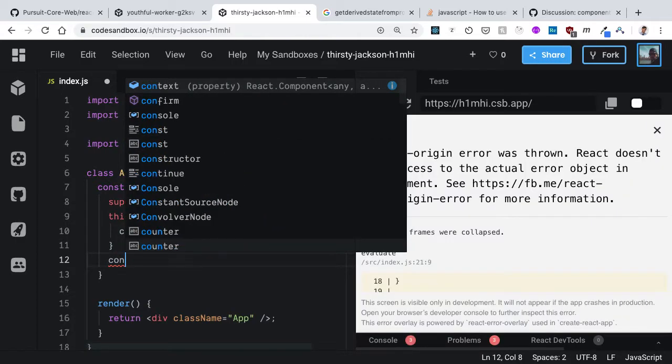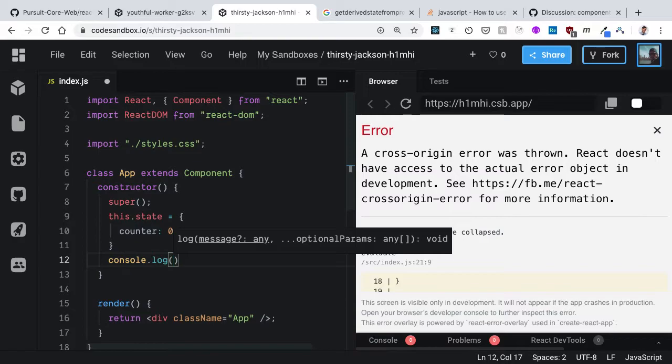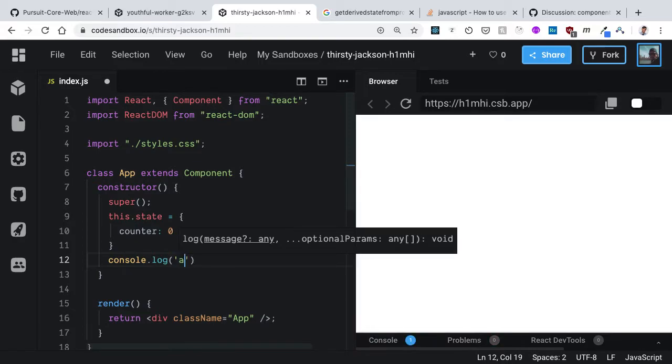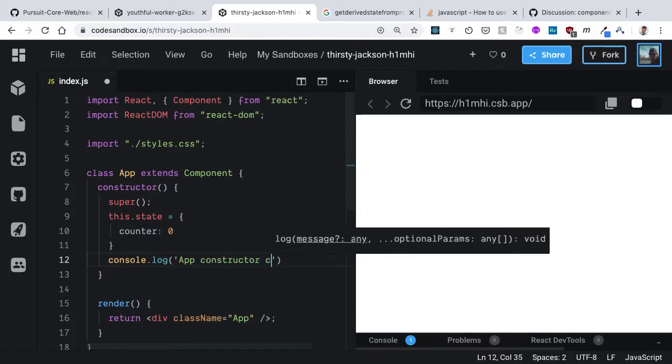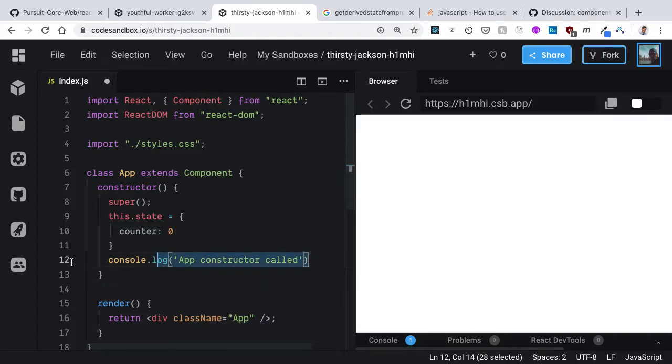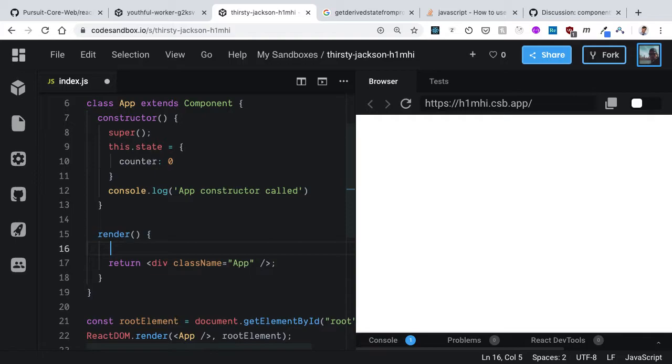I'm just going to console log "App constructor call", and then in the render, I'm also going to console log "App render call".